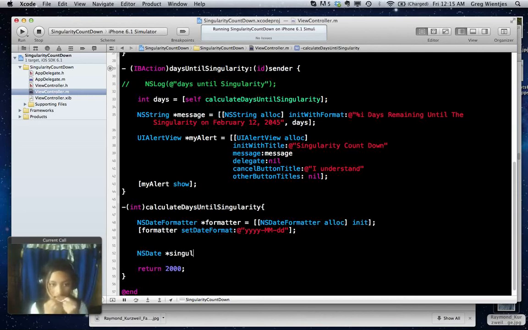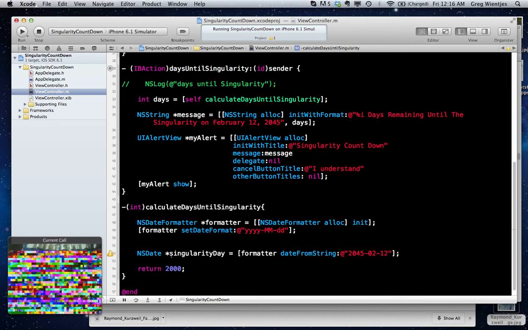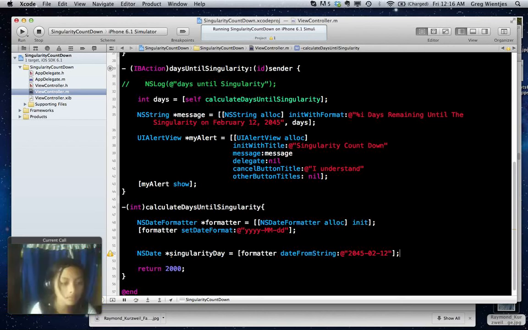So singularityDay, formatter, dateFromString. And we'll be using the pattern above to input this. So you can see 2045 is the year, February is just 2, and then 12, the day, which is Ray's birthday. Okay.